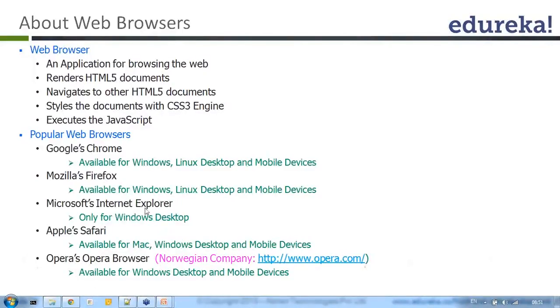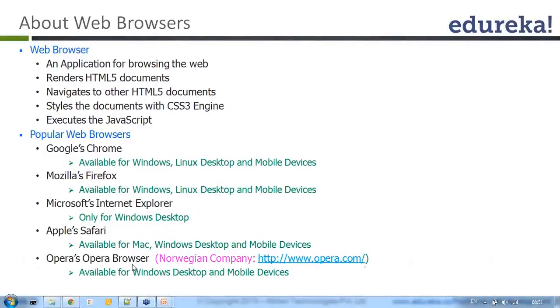Mozilla Firefox, Internet Explorer: generally, IE is there only for Windows. You know that because IE is supported only on Windows, not on other devices. The Apple Safari browser is there on Mac, Windows, and mobile devices as well. Probably support on Mac will be much more complete compared to other devices like Windows desktop.